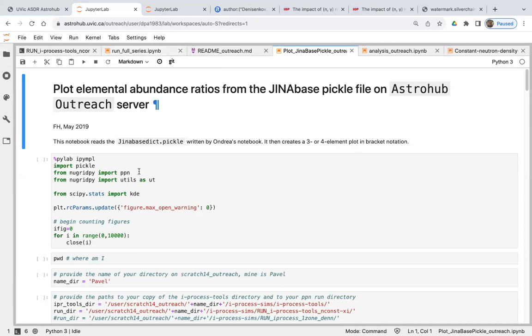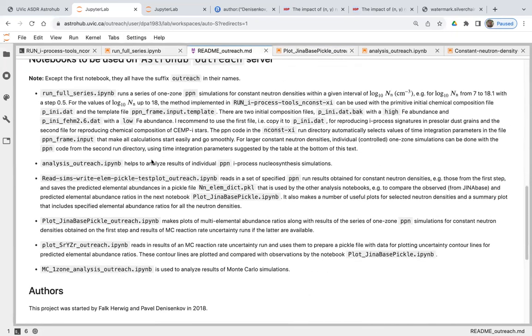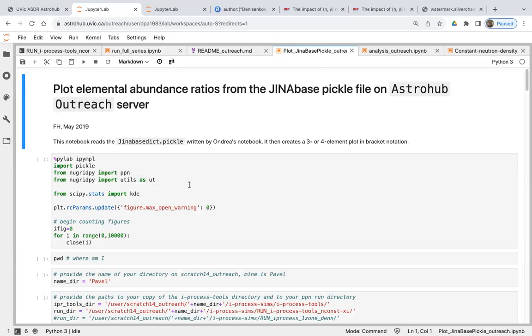Okay, and before you, of course, go to this plot notebook, you should have run the notebook read with the long name, this notebook, and prepare data for the snake curve. Okay, I'm skipping this step because it takes maybe 20 minutes, maybe 30 minutes. So I don't want to waste this time. And I go directly to the plotting notebook. Okay, and we are almost finished.